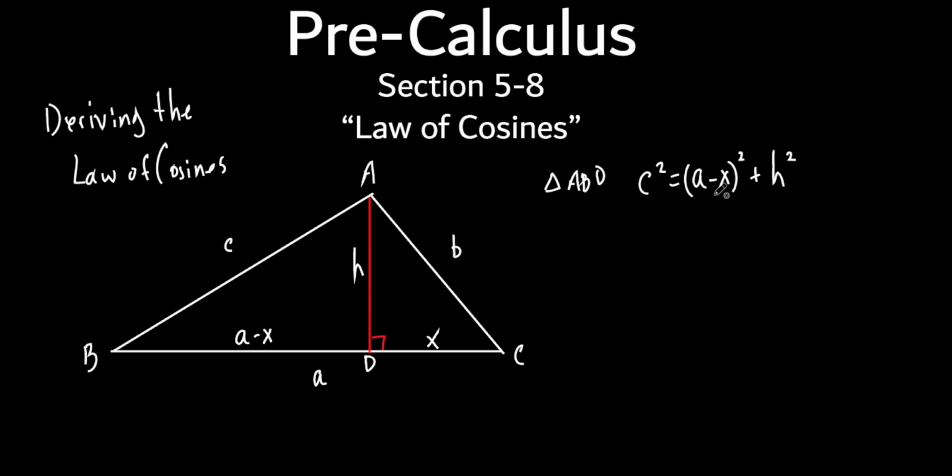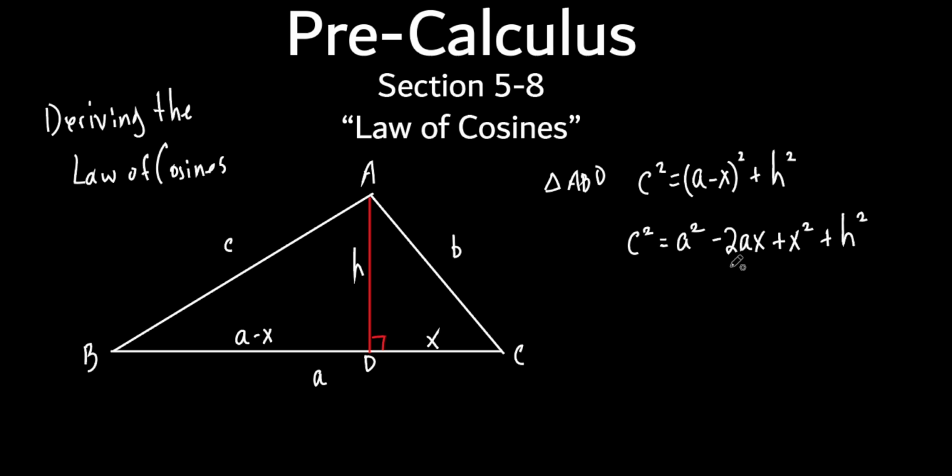Now I'm going to do a little bit of algebra. This thing is being squared. You should be able to do that in your head. Remember this? It's a perfect square. So we square this one, and then it's minus 2ax. I'm not going to talk about how we get that. You can figure that out. And this is plus x squared. And then you still got the rest of this, plus h squared. Again, all this from using Pythagorean theorem with this left triangle.